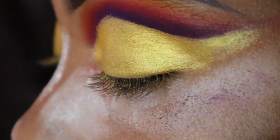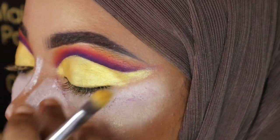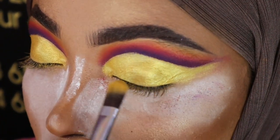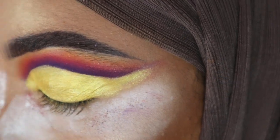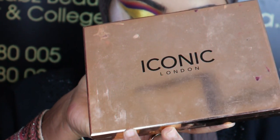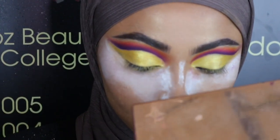Thing nimekumbuka, I didn't mention, make sure you go to the crease line with the shimmer eyeshadow. Hiyo ndo itakupa that yani effect ya kuwa kuna cut crease. But if you're not going to go directly to the line ambao ume cut crease with shimmer eyeshadow, itakuwa messed. Alafu ita eyeliner kwenye hii cut crease yake.